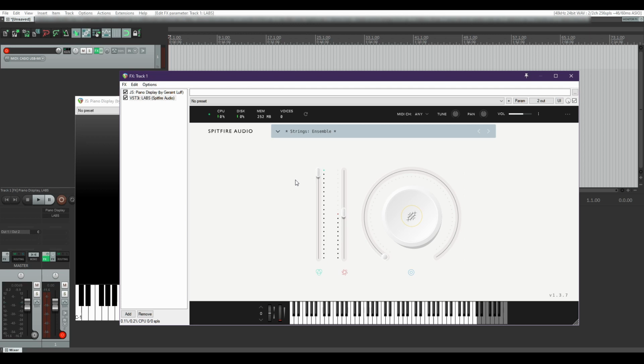I have to do it with my Oxygen from M Audio over here, that has a couple of sliders, some dials, and the pitch bend wheel and the volume wheel. But I don't have one on the Casio, so we're just going to go and deal with it how it is.